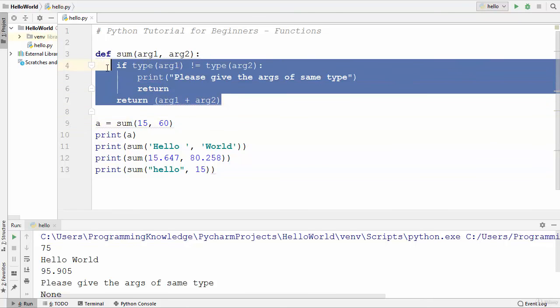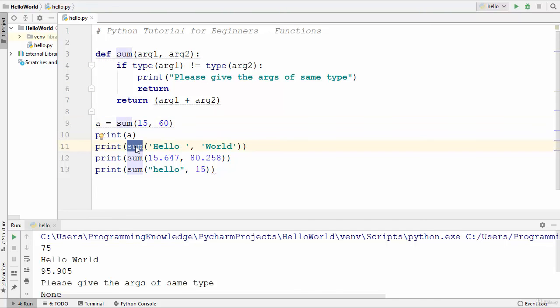The same code is used to add two integer values, to concatenate two string values, to add two float values, and it's also used to give the error if you provide arguments of different types.